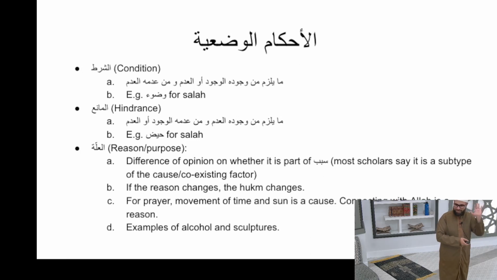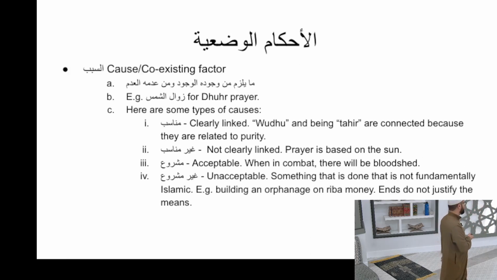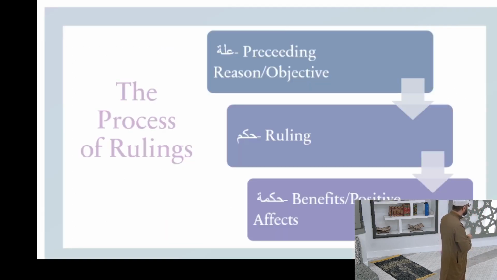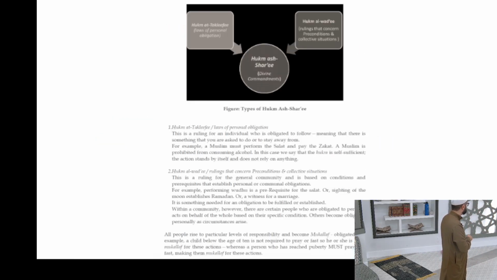That's going back to that slide that I showed you, that really, really important slide that you should keep in your brain forever. A preceding reason or objective, the hukum and the hikmah, the benefits or the positive effects. Whenever the illah is gone, the ruling ceases to exist. This goes one way, it doesn't go the opposite way. It's a one-way arrow. Once one falls, if you remove this one here, these two are fine. No problem, you can remove this one here, right? But if you remove this one here, then everything under it basically goes away.